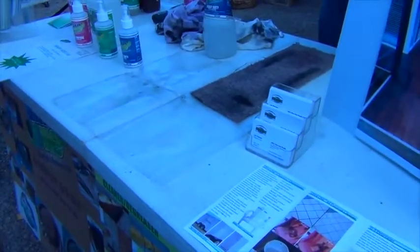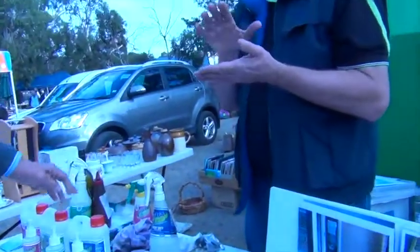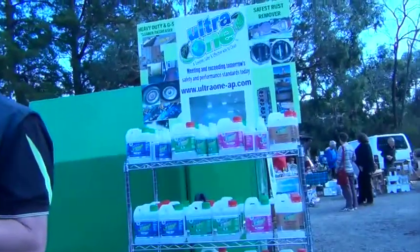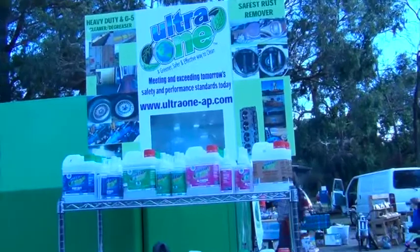Now if you're going to do the tiles, what you do is you spray it on and you get a brush. You're going to brush it over in the lines of the tiles. The reason is you're going to break the skin on the outside surface, then it lets the liquid start to penetrate into that surface. Then it brings the rubbish out with it, and that's why you end up with a clean surface.